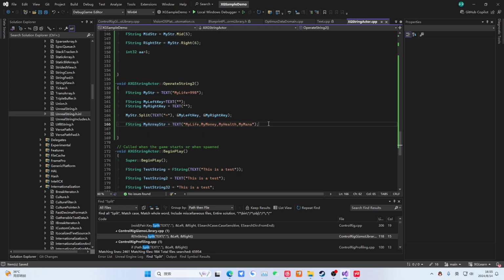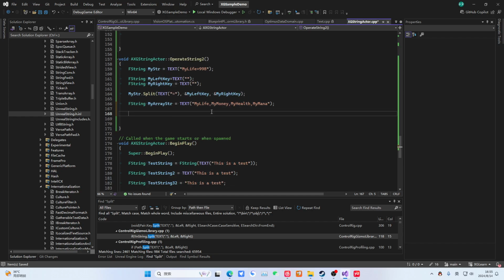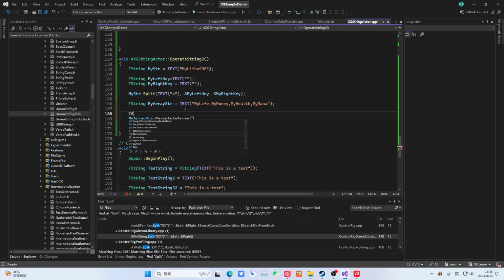For example, if we can't get a word out, then when we split it, you can split it in a very troublesome way, which is to find this comma. Find the comma and split it. Then find the index of the comma, then slice it, just like slicing an array. But we actually have an engine. It has a method like this, called ParseIntoArray. It can parse, that is, it can parse into an array. Like this, the other side has an FString. You can do something like this to get a string array.